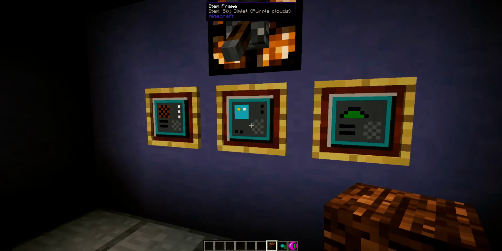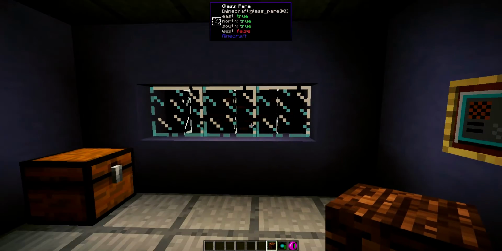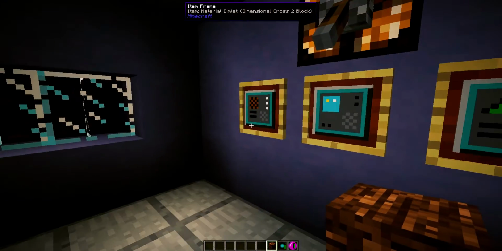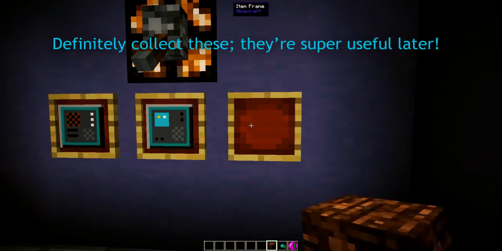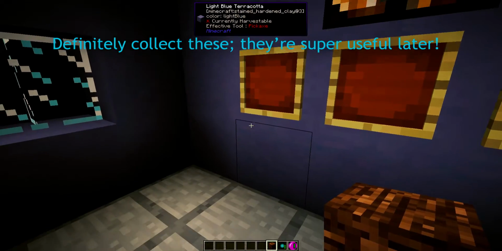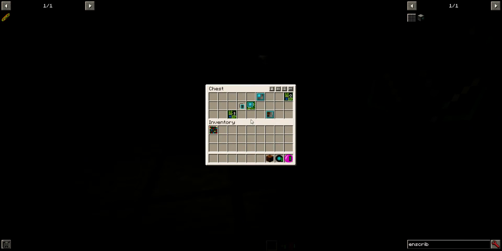But what these are is ways, of course, to configure what your dimension looks like. Now, that, like I said, is not the purpose of this particular video, but I did want to point out that they are, in fact, here. And you can, of course, collect these the same way you normally do from item frames. You just left-click on them, and they would end up in your inventory. Obviously, I'm in creative mode, so that's not going to happen here.